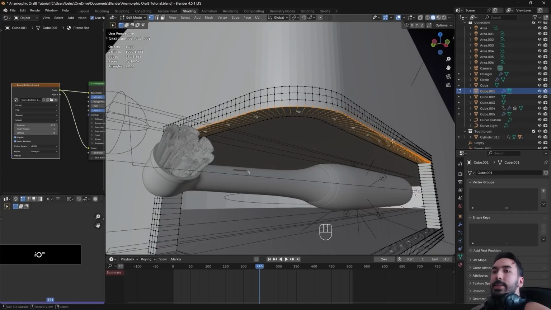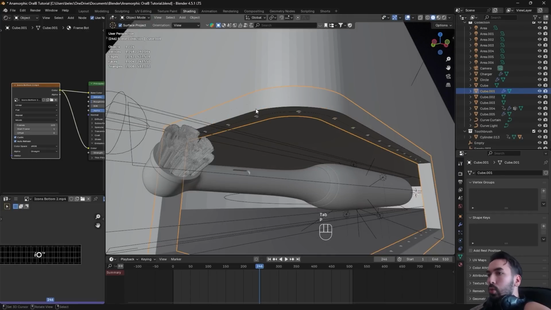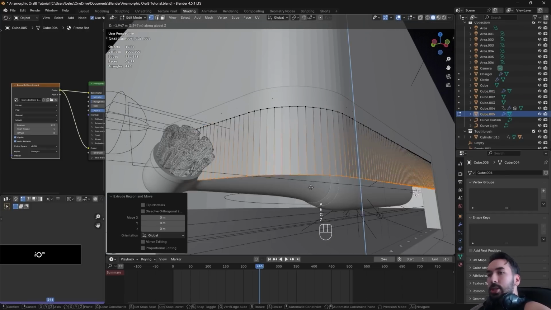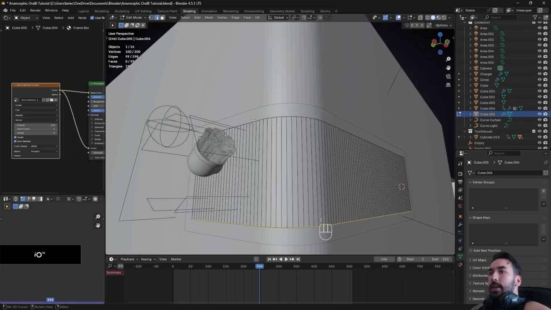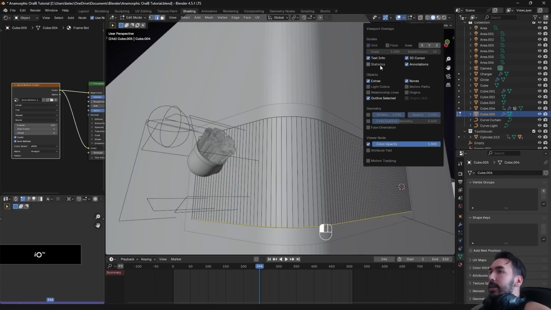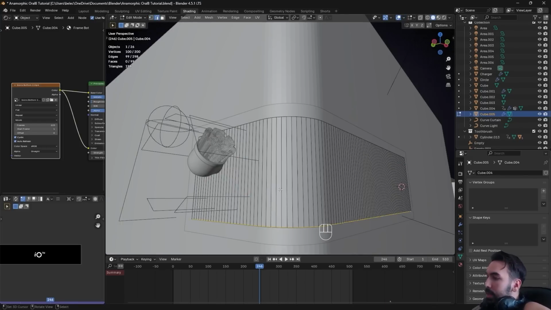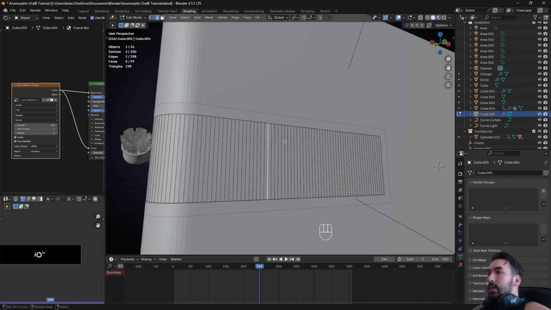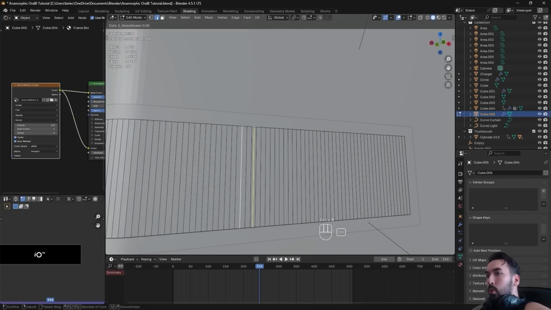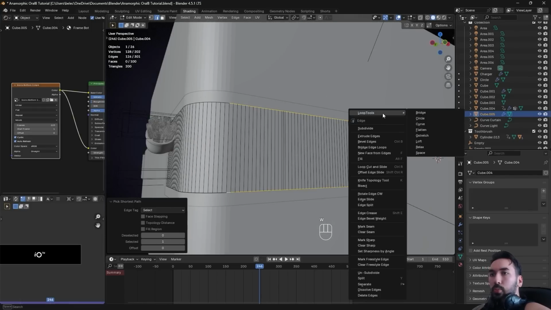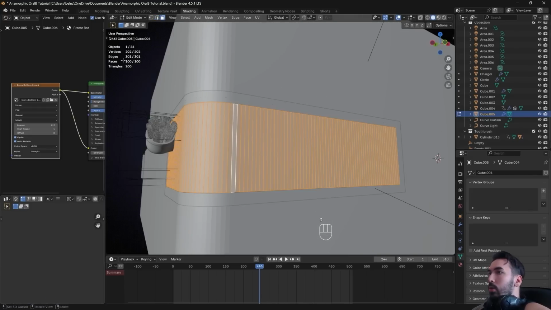Here I'm going to select these edges at the top, and I'm going to separate them to a new object with P. That gives me this edge segment right here, which I'm going to extrude down. Now my statistics up here tell me that I got exactly 99 edges here, so that's 99 faces. So just to keep things easier, let's make it 100. We got to add one more loop somewhere. So we add one more loop, loop tool space. Now we got a total of 100 faces.